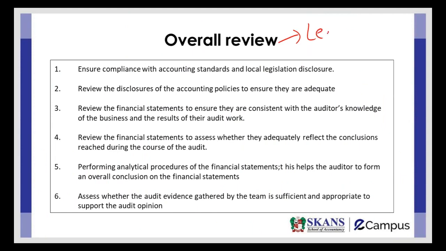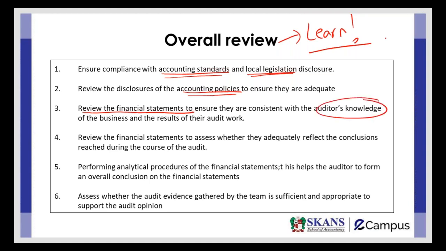You need to learn what happens at the winding up stage. Okay, very quickly, this is nothing difficult. Number 1, I will make sure all the relevant accounting standards and local law disclosures have been made. I will make sure all the accounting policy disclosures have been made. I will do one final review of the financial statements to make sure they are okay according to my knowledge of the business. As a part of this review, I will perform analytical procedures one more time.